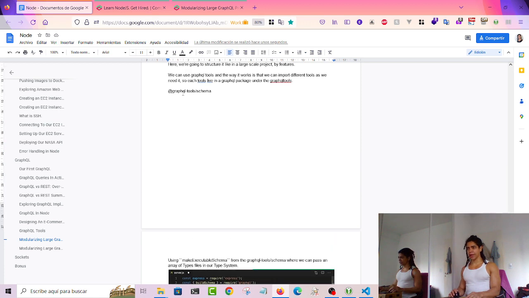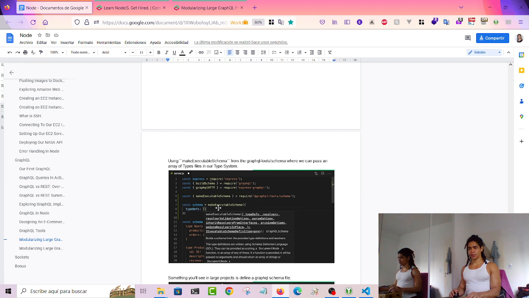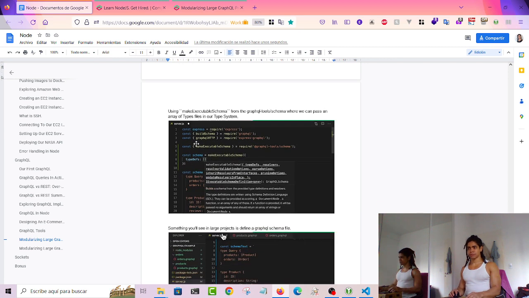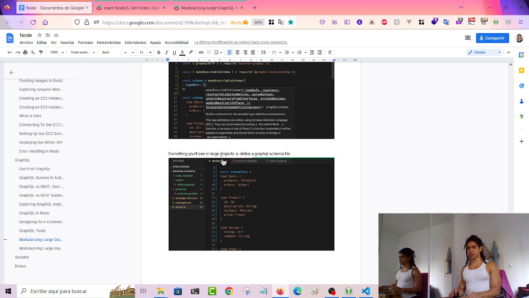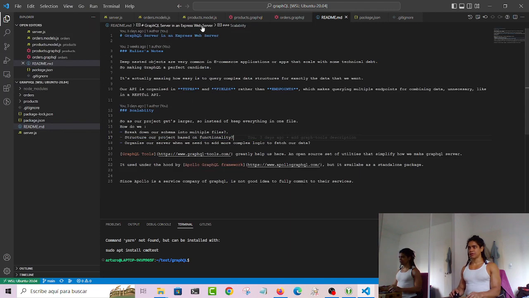So yesterday we imported the GraphQL Tools schema and replaced buildSchema with makeExecutableSchema, where on the typeDefs property we pass an array of type definitions as strings. And something you will see in large projects is defining a GraphQL schema, for example, like this.